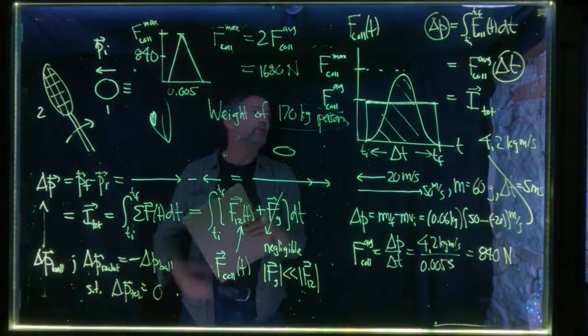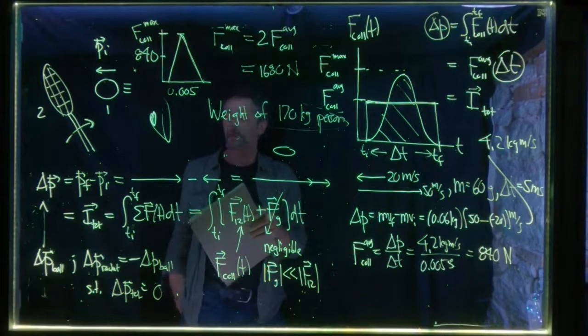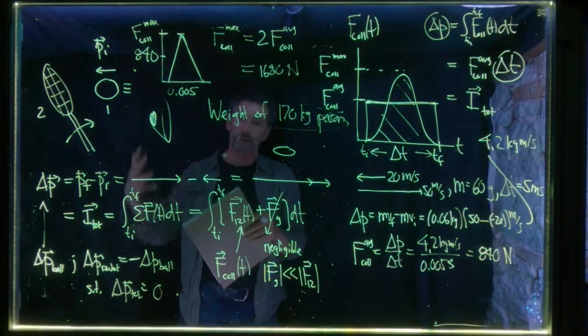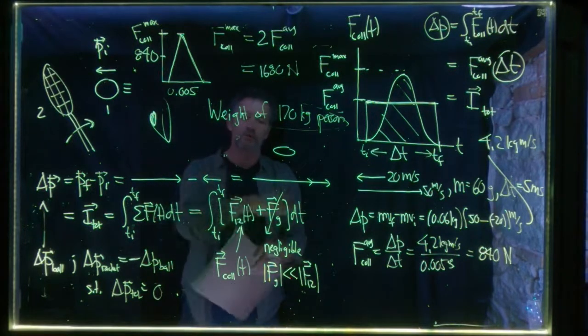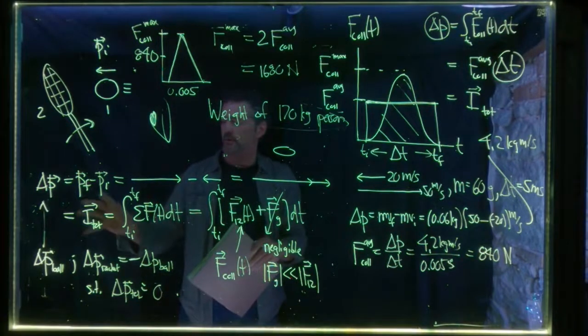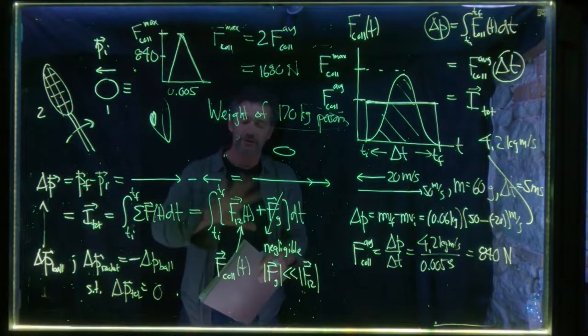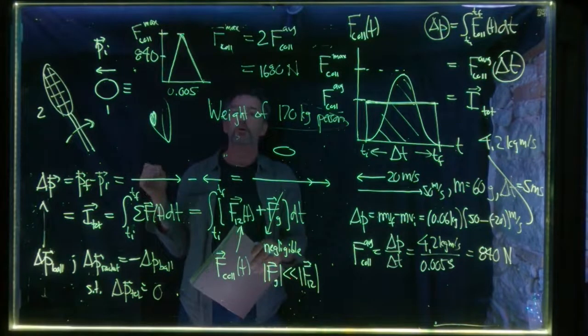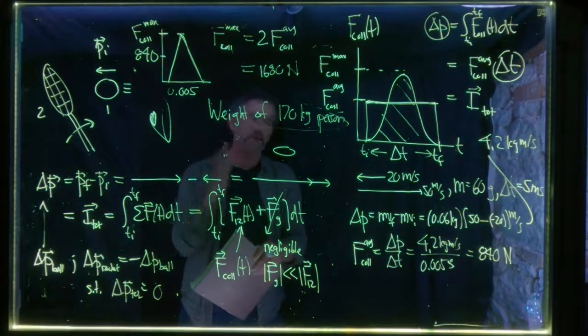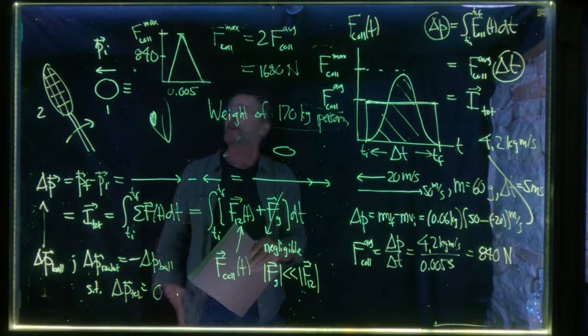So the key point here is that collisions are typically very short in duration, and they involve very large forces, larger than pretty much any other force present in the situation. The impulse imparted, the change in momentum, is to a very good approximation just due to that collision force acting over time. All right? Very good.